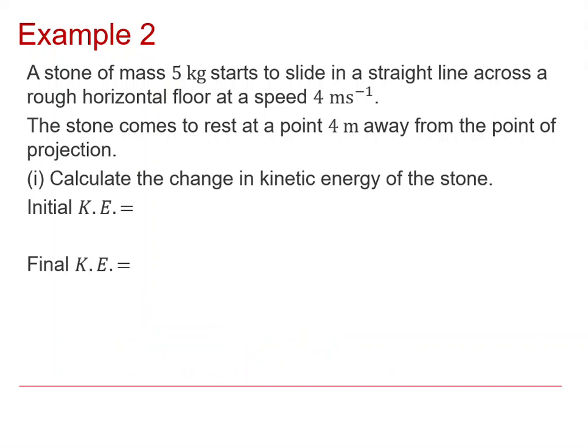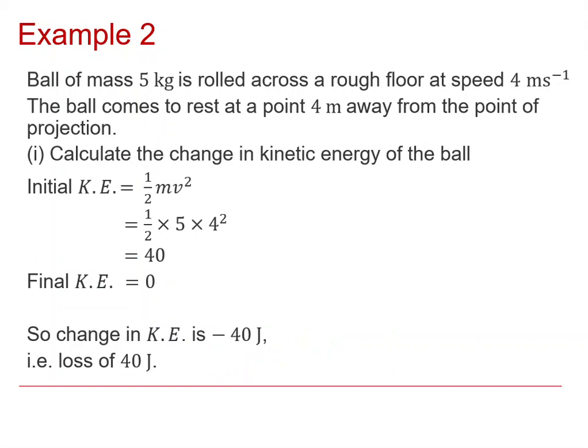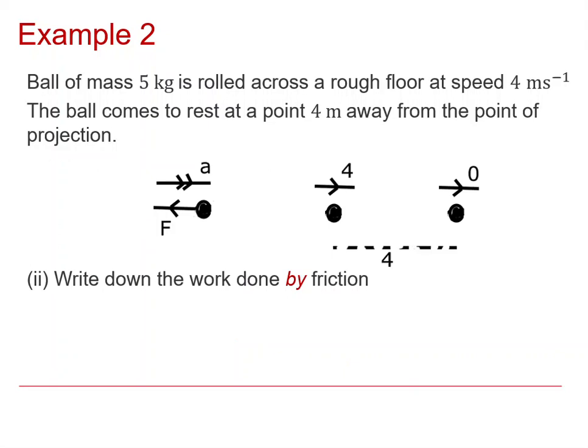Very good. So how do we relate that to the force? Well, this slide is really to repeat those calculations. There we are, summarised. The change in kinetic energy is minus 40 joules. So it's a loss of 40 joules. Now, let's think about the work done by friction. The force diagram and the kinematic description are given there. This is the force diagram. The other diagram is simply to store the information in the question.